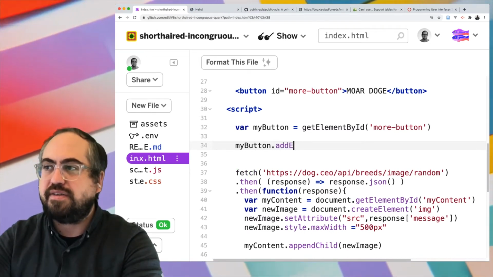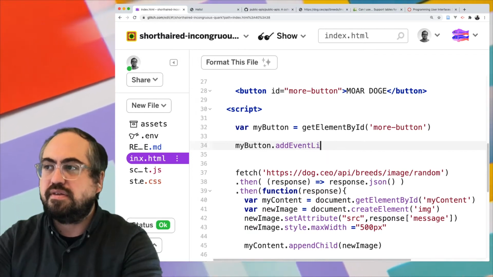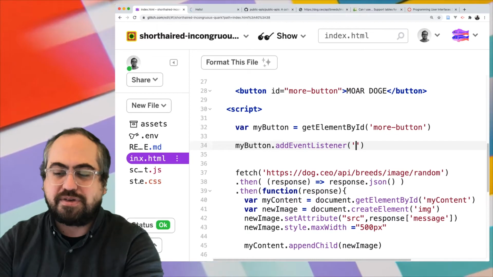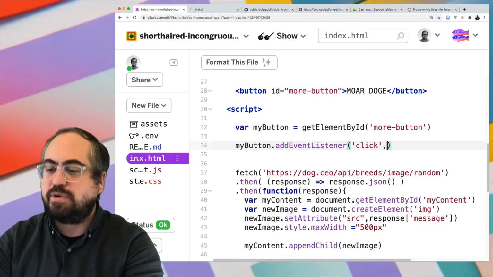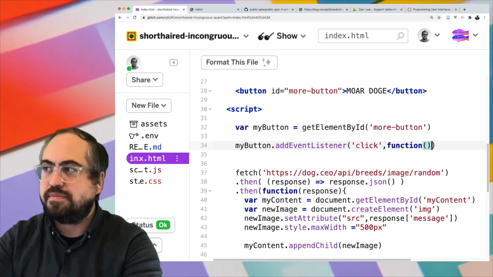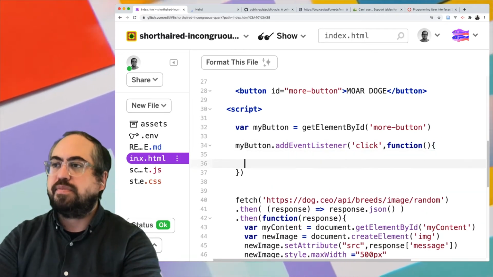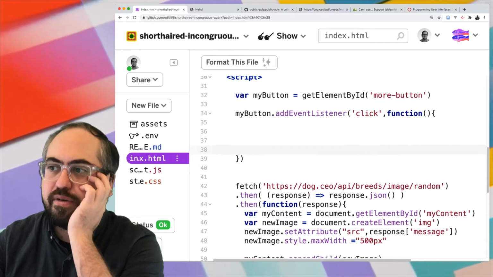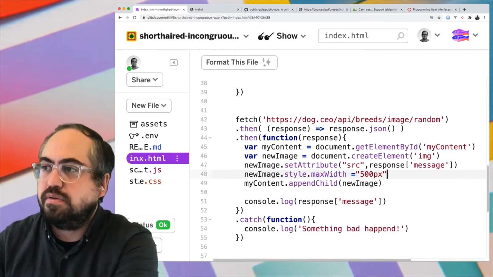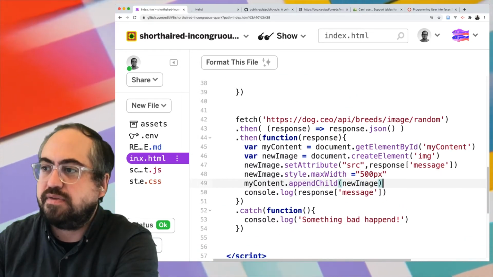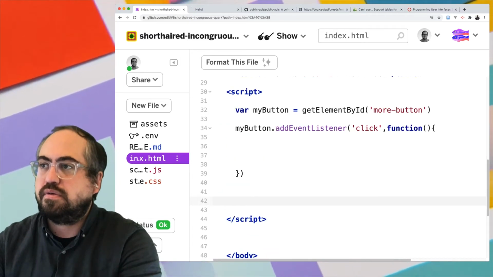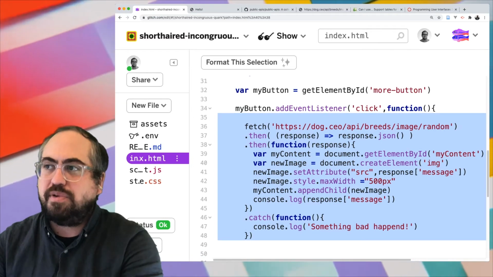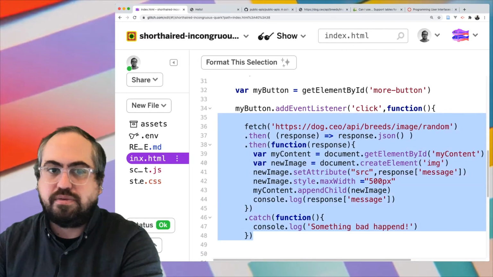I'm sorry, add event listener. We're going to listen for a click event. And then when it clicks, we're going to do this function, right? And so basically we can put this entire block of code inside of that event listener function. So I just put it right inside of here. So every time you click the button, this code is run.